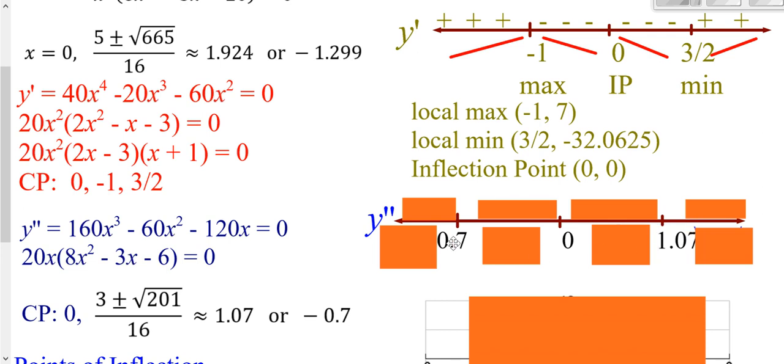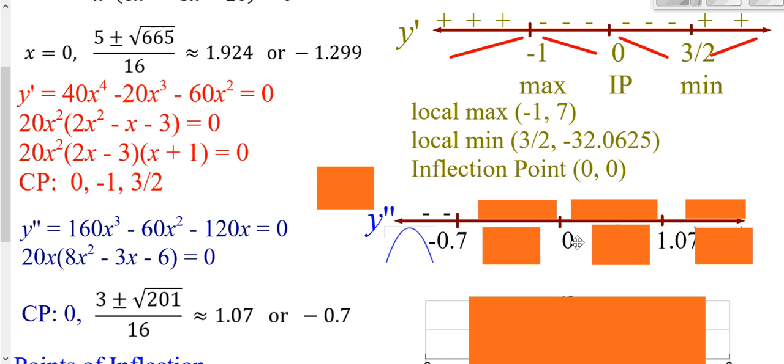So I'm dealing with my second derivative number line, so I have to plug stuff into my second derivative. Take a number to the left of negative 0.7, like negative 1, plug it into your second derivative. Now, whether you would plug it in here or plug it in here would not make a difference. And in this case, you get negative. If your second derivative is negative, that means you are concave down. So it's part of a parabola opening down.